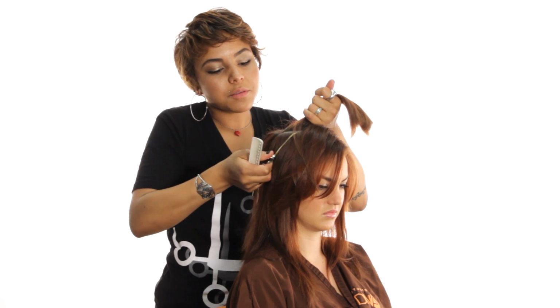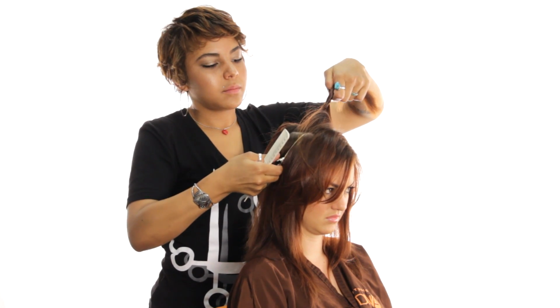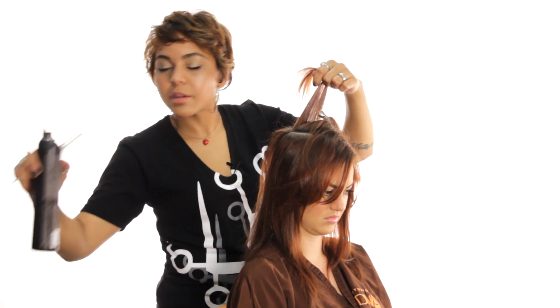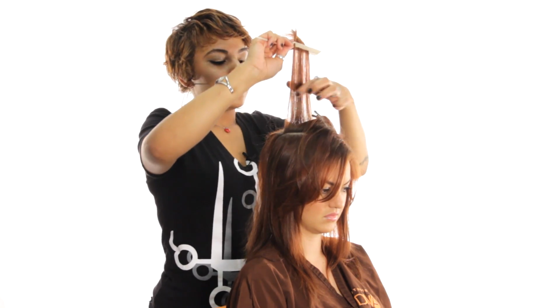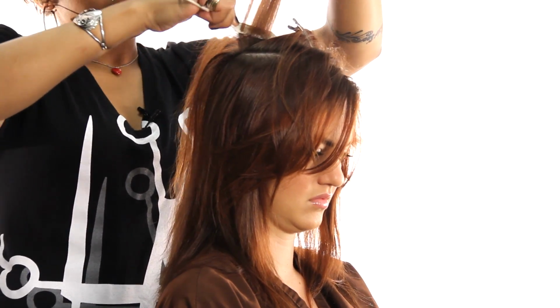So I'm just going to progressively work forward on the head. Straight back section, keeping this clean and out of the way. Grab a little bit more hairspray and lightly mist. Push down, lace out.